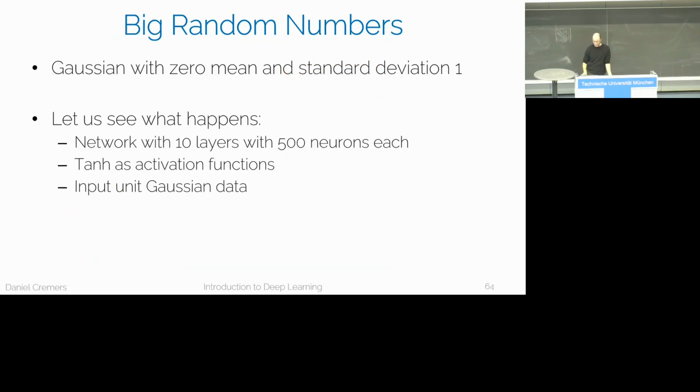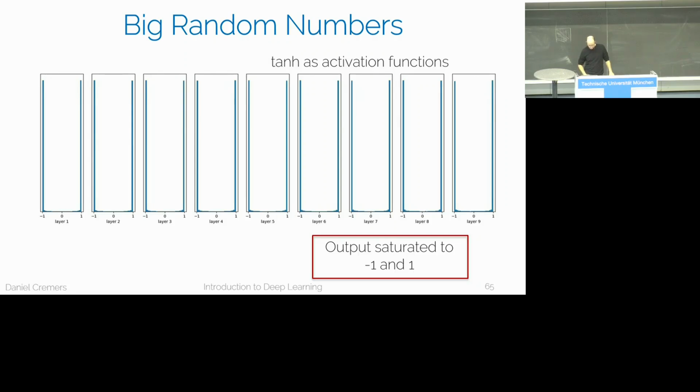So then you can say, okay, why don't I initialize with very big random numbers? Isn't that a solution? If the small random numbers collapse to 0 across the layers, maybe I can initialize with very big random numbers. So let's do that. We take, again, the same network, 10 layers, 500 neurons, hyperbolic tangent, and we use unit Gaussian, but with big standard deviation 1, right? So you get activations that are very large, and saturated at -1, 1, right?